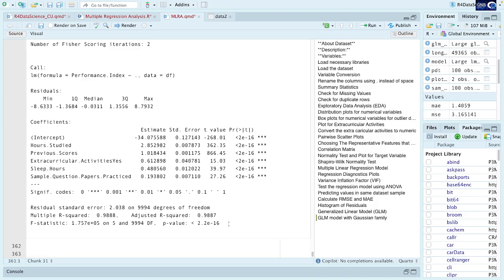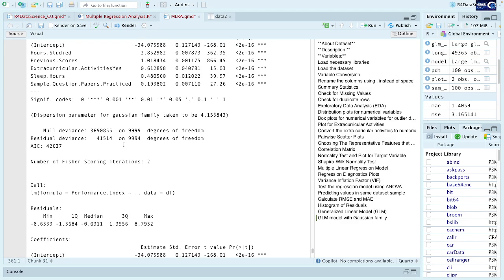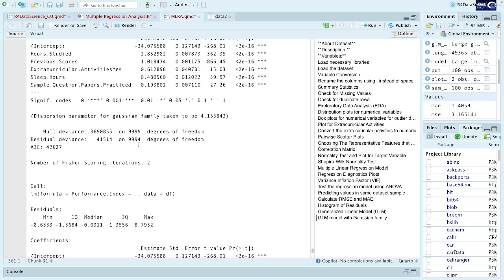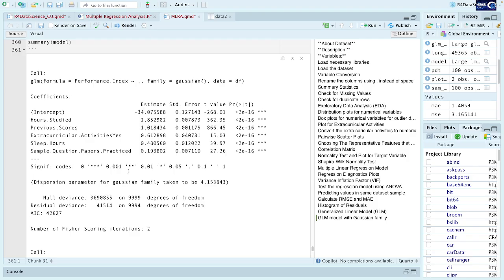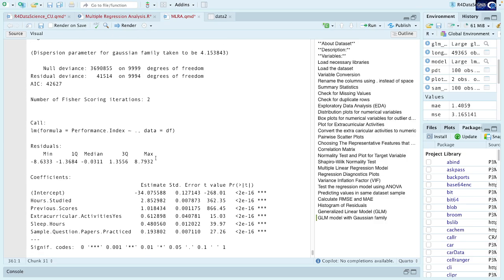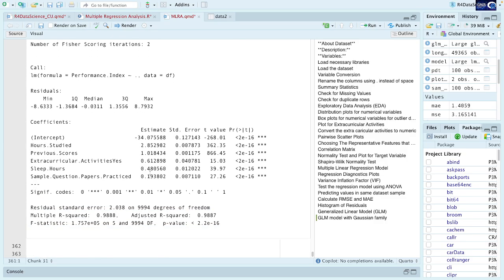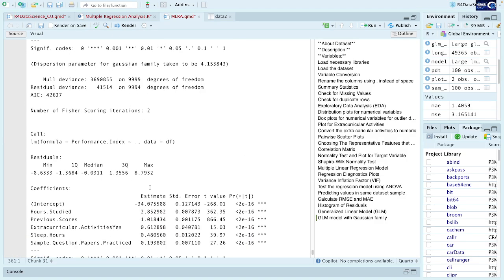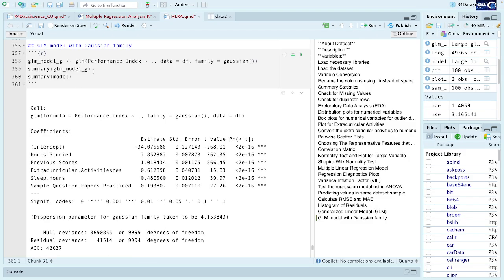You can see the R square and the coefficients are almost similar. So all these values are similar, you can see.